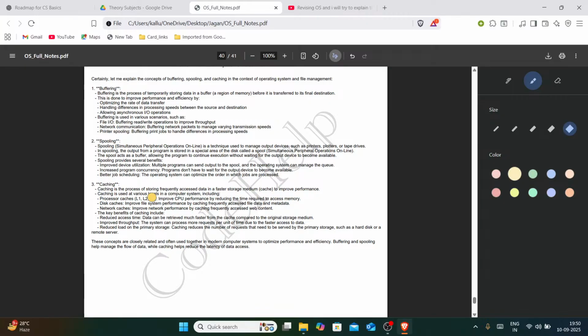The output of a program is stored in the spool. When spooling, the spool acts as a buffer.